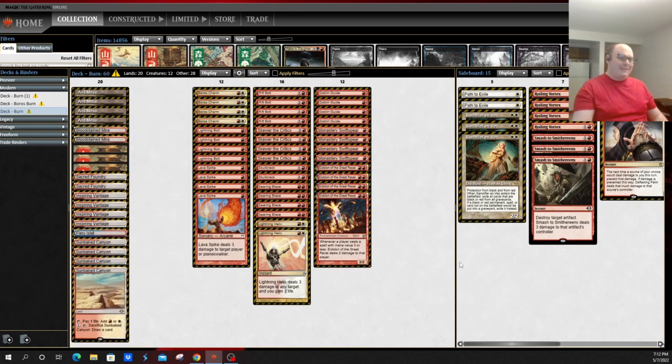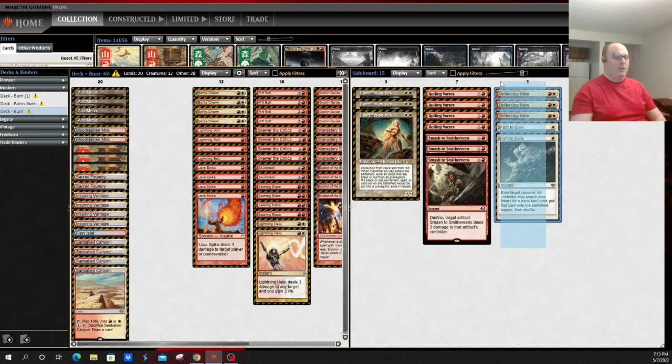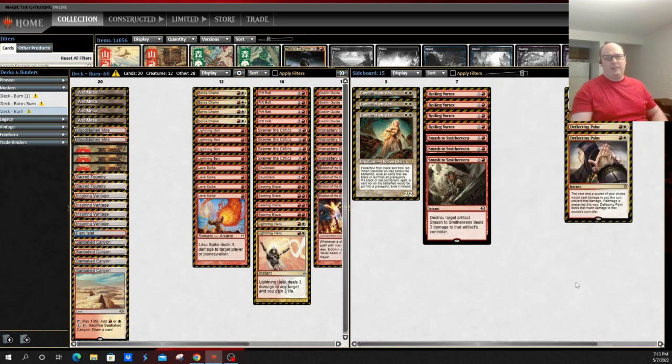As far as the sideboard, Burn's sideboard has kind of varied over time. Currently, a lot of the cards you'll see are Path to Exile and Deflecting Palm, primarily against creature decks. Deflecting Palm is pretty good against a number of threats, whether it be Primeval Titans, Valakuts, Murktide Regents, Death Shadows, anything that's going to deal you a healthy chunk of damage.